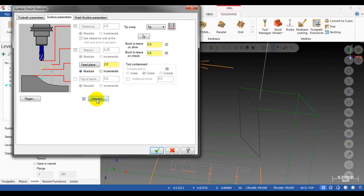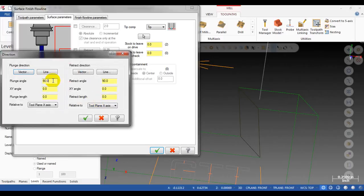I can make a direction to make a lead-in motion for the toolpath. Okay, plunge angle 0 degrees, make the angle 90 degrees, plunge length maybe 1 inch, to plane X-axis.